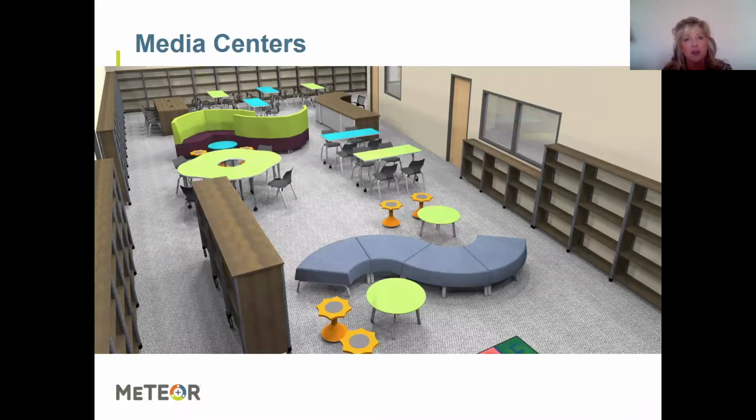So one of the things that I would really think about as I planned this is, what will this space function as? Will it have a large area where we can have some large group meetings, maybe literacy circles? Will it have some small collaborative spaces for students to work on projects? Will it have some research spaces? Will it have some spots for a comfortable reading nook where kids can go in and really get in that cave space for some deep learning?